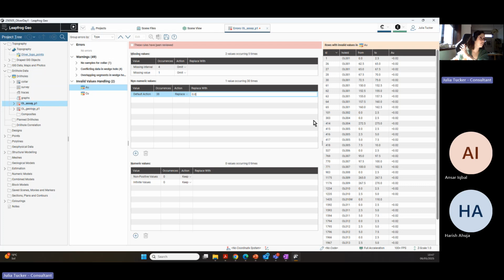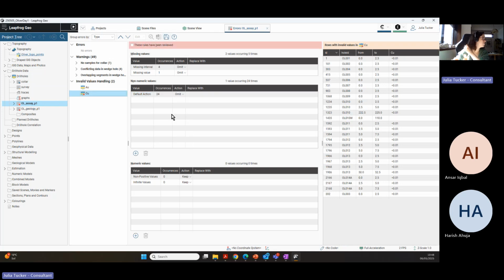So we need here to input half of it, and it's going to be replaced by 0.01. Why? Because we have samples here, and those samples are not zero. They are under the detection limits of the laboratory. Now that we have replaced it, we just need to click on these rules have been reviewed and just save it. And now we just need to do that for the copper too.